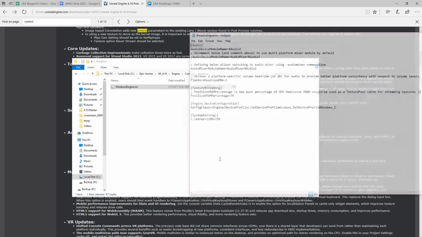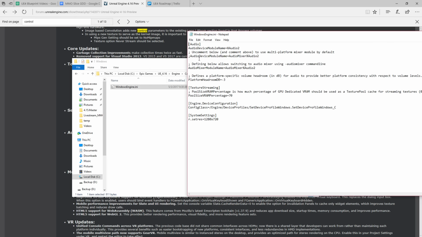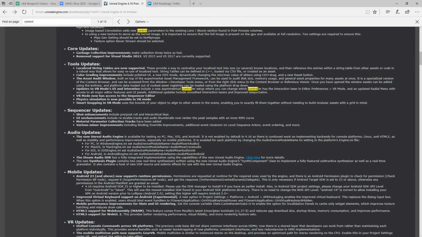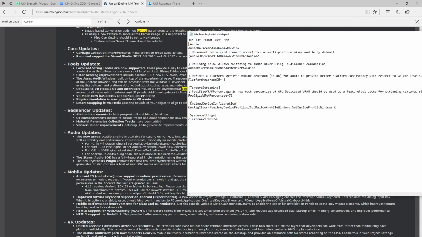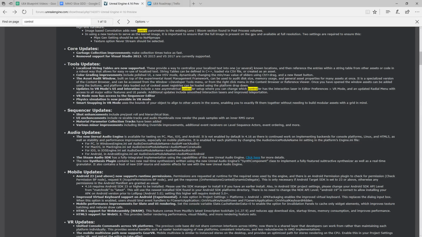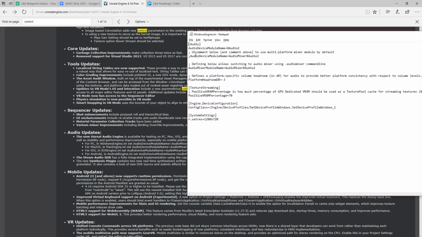Okay. Try that again. And audio device module X audio 2. Multi-platform, let's see. So Windows set audio device module name to use audio mixer X audio 2. Okay, so I guess that's already in there. That's kind of cool.